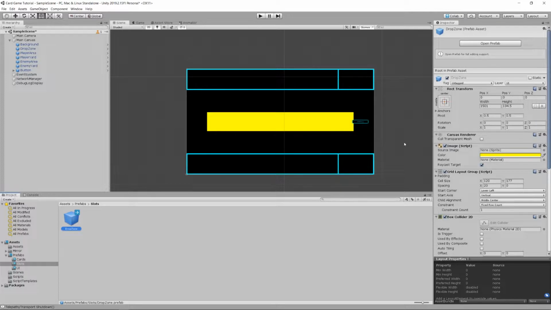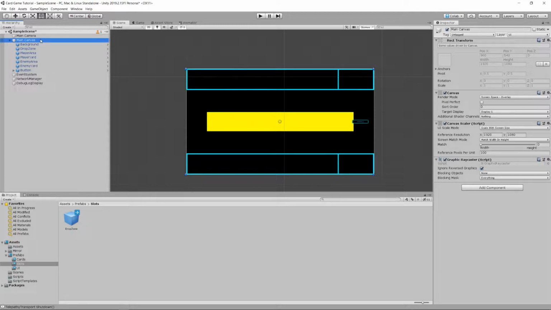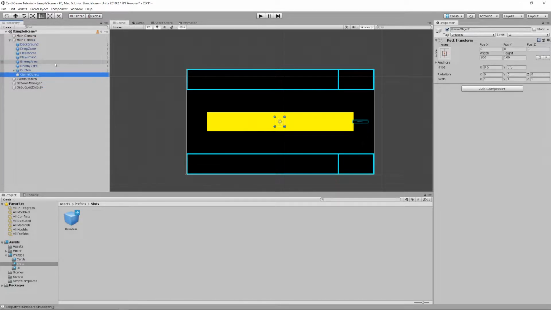I'm going to create 10 of them. As you saw, I get to play 5 cards and you get to play 5 cards. So I'm going to create within the main canvas another game object, an empty one, and I'm going to duplicate that.